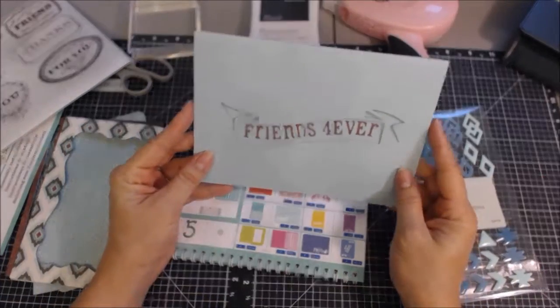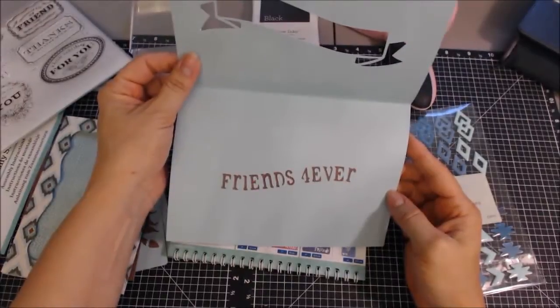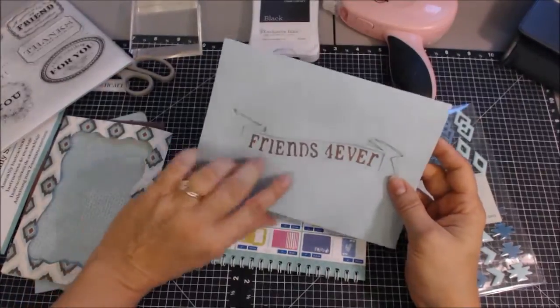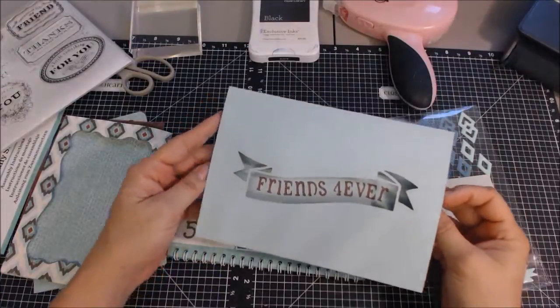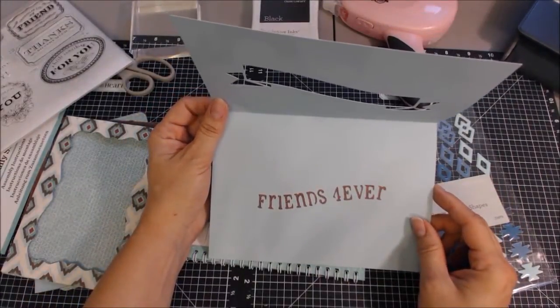The first one is this Friends Forever. And again, I left it pretty plain. You can embellish it however you want. It cuts out the Friends Forever, and so it would just be open here. But what I did was take a piece of the Jackson paper, got this on one side, and then a brown pattern on the other. And I backed this card with it so that there'd be something backing the Friends Forever.